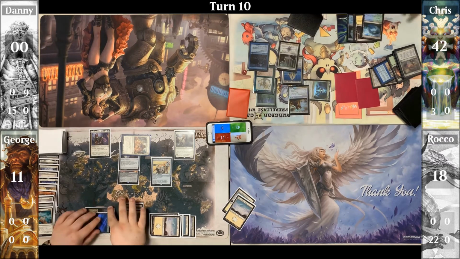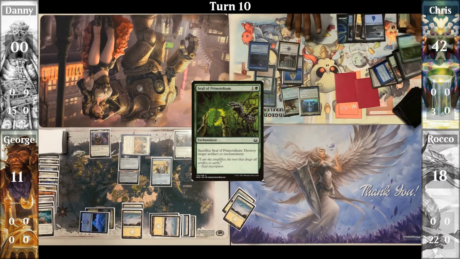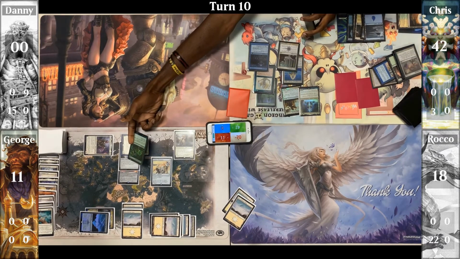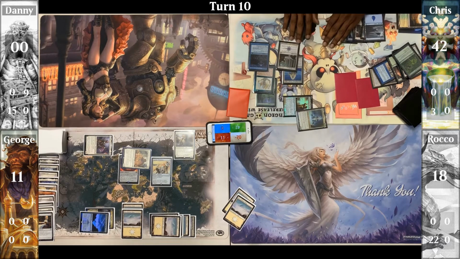Chris untaps. He casts a Seal of Primordium, draws a card, and creates a 4/4 Angel. He then destroys one of the 2 heroes' blades. He then moves to combat, and swings lethal at George.